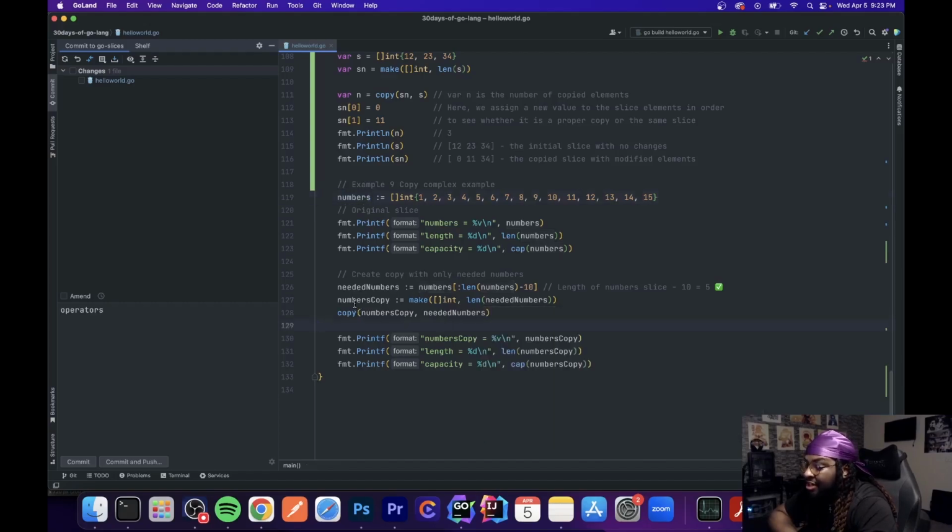So after that, we're going to declare a copy. We're making a slice, and we're going to say it's of type int, and we're going to say the length of our slice will be the needed numbers that we calculated up top, which is 5. So if we copy this using, again, destination, we wanted to copy into numbers copy, and we wanted to get that from our needed numbers slice that we made earlier. And in that case, we will only have 5 integers in our copy. It's kind of complicated the way that I explained it, but it's real simple.